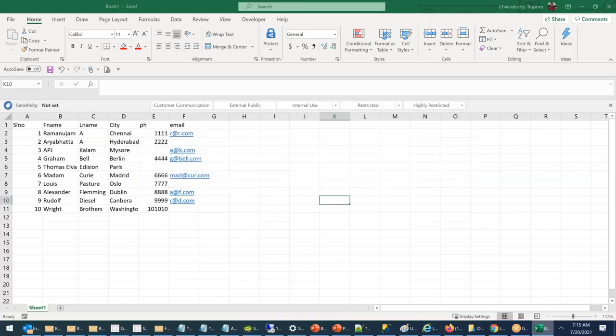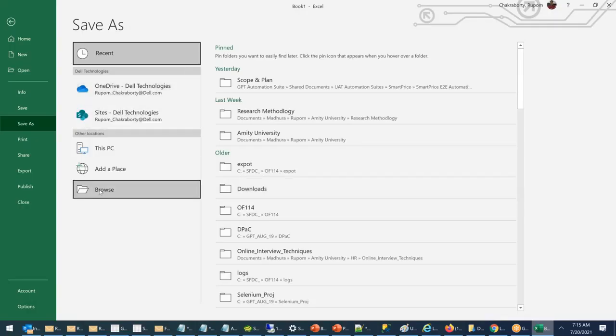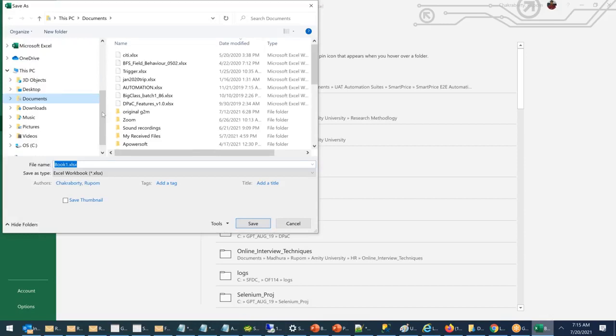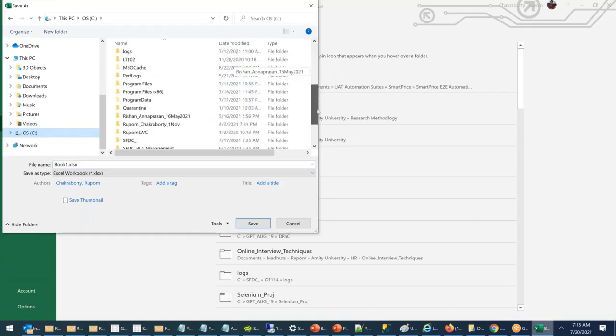Now I click on save. More options, Browse. Don't be in a hurry to click save, because if you are, it will be saved in Excel format. We are not supposed to save in Excel format because my tool doesn't support Excel.